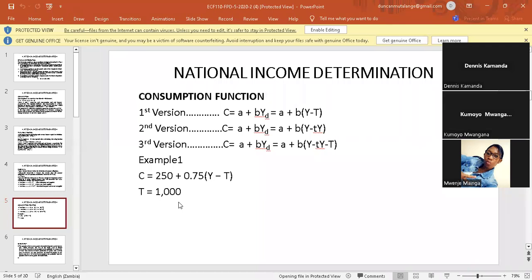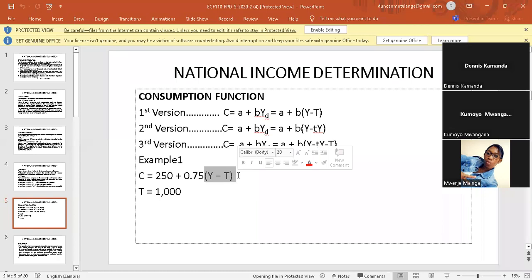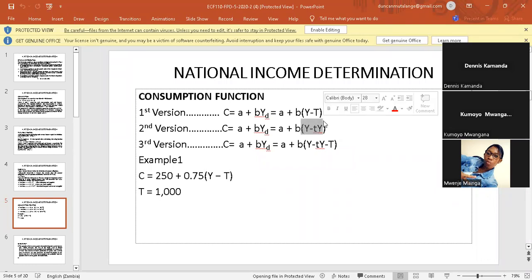Okay, so it means your consumption C, I want you to write it down. It will be C is equal to 100 plus 0.7, then you open brackets, put it the way you've seen it on the screen here. Where there's YD, we have Y, your income, minus 0.2Y. It means you would have put it the way your second version is here. Have you gotten it? Have you seen your second version?